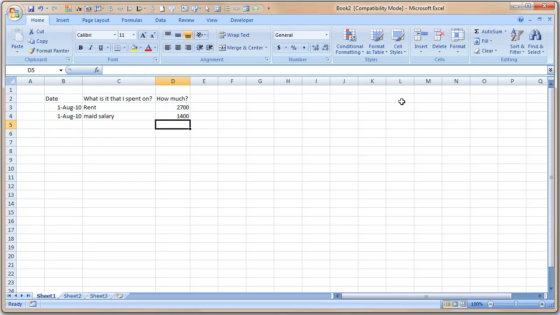So at any point of time you can start typing, and if you want to edit the value, let us say it was 1400 but in your case it is 2800, you can just start typing the value and Excel will replace. But if you want to edit a particular portion of the cell, you can use the function key F2. Select a cell, press F2, and then use the arrow keys to navigate, or the delete or backspace key, and then type whatever you want. So this is what a basic Excel file looks like.